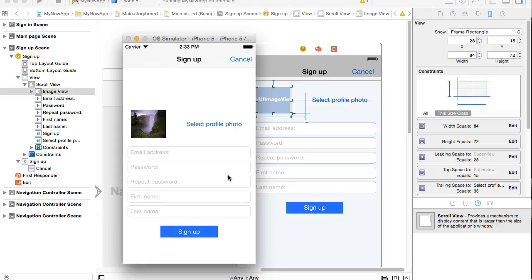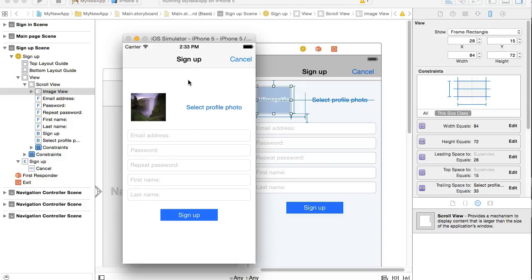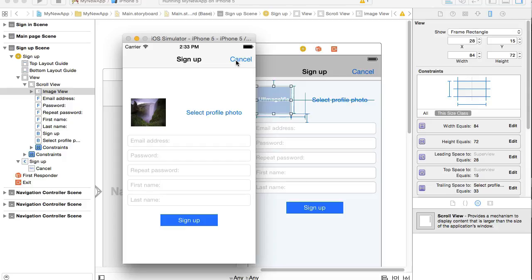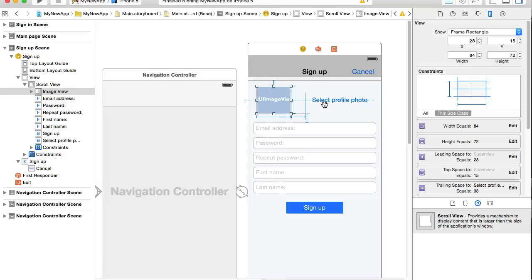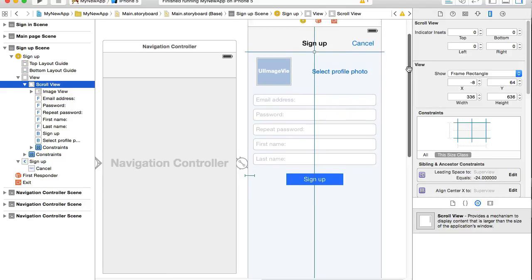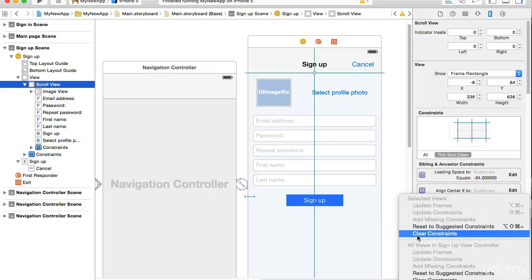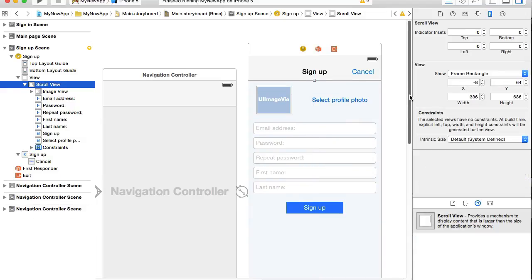Okay, so let's fix the issue with the space at the top. First of all, let's check our scroll view. The first thing that I'll do, I will clear constraints from the scroll view, and I will make it stretched all the way to the top.